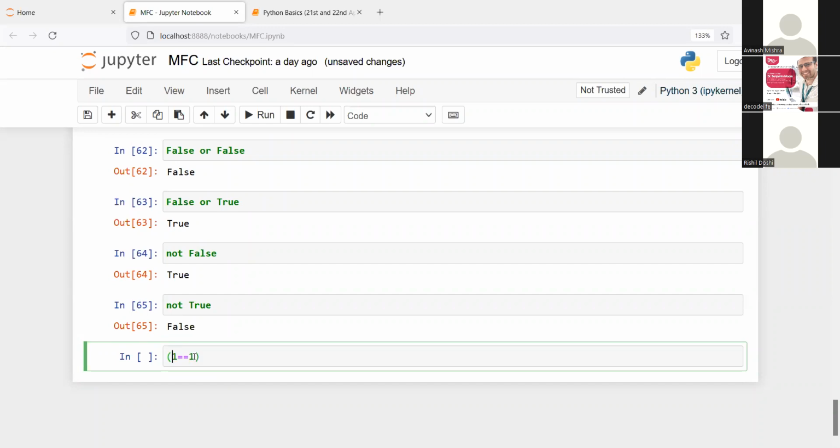Okay. So suppose I am saying 1 equal to 1 and 3 equal to 3 and A equal to A, sorry, and then this.